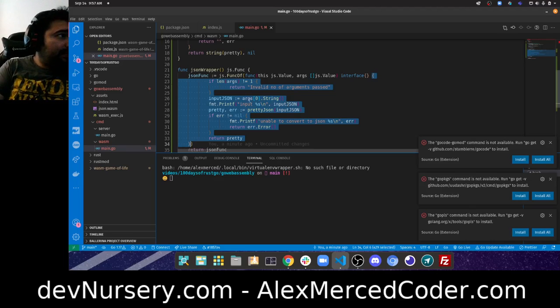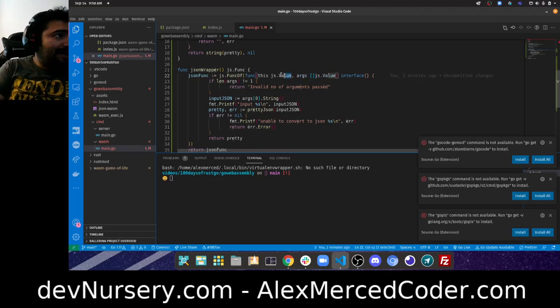Okay, inputJSON equals args[0]. Okay, so it's going to represent basically this, or actually the first. Oh, I see. Okay, so this is going to represent like the prototype. So these are just all the actual arguments of the function.